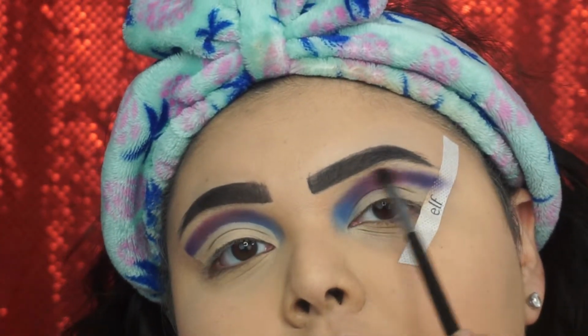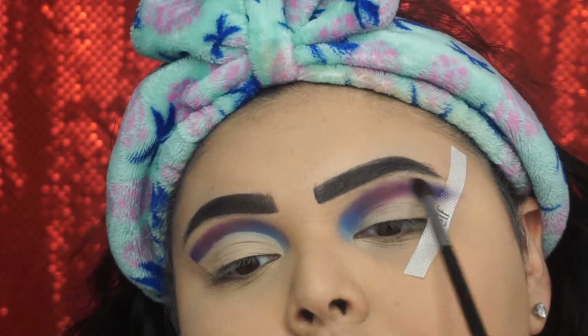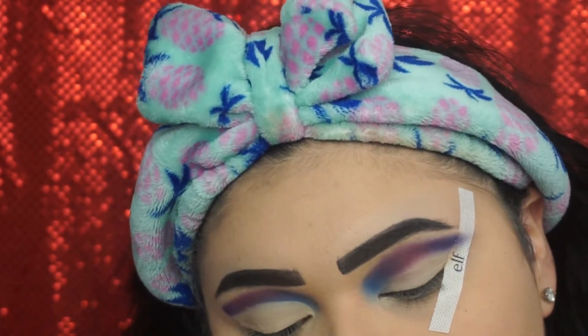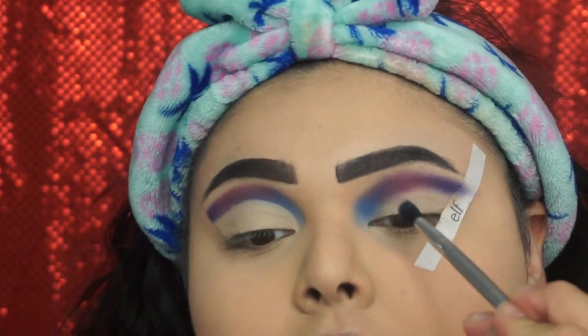Alright, and the next step is that I'm just going back with all the colors and just making sure everyone is blended together and the pigment is how exactly I want it before we move on.